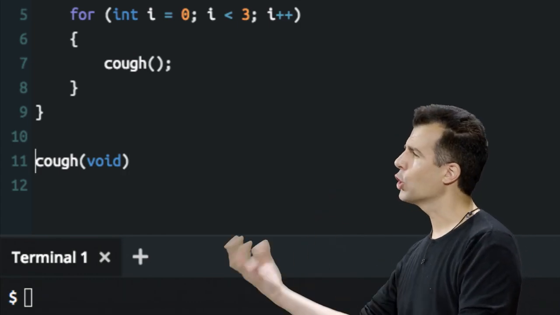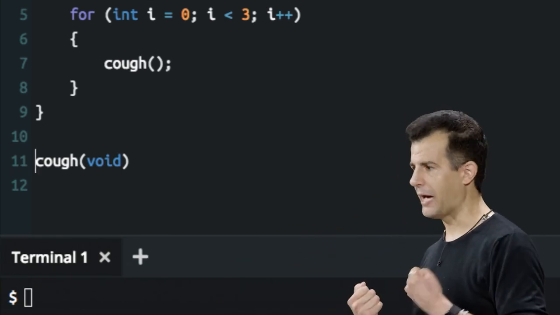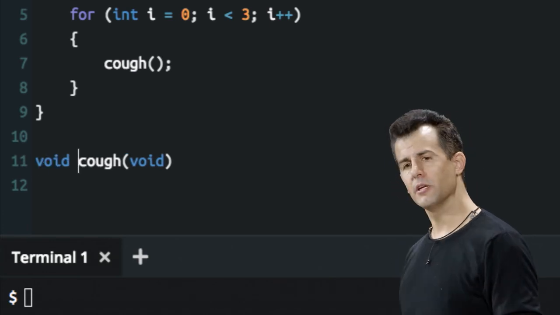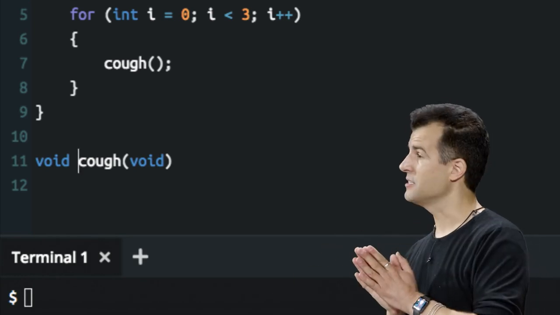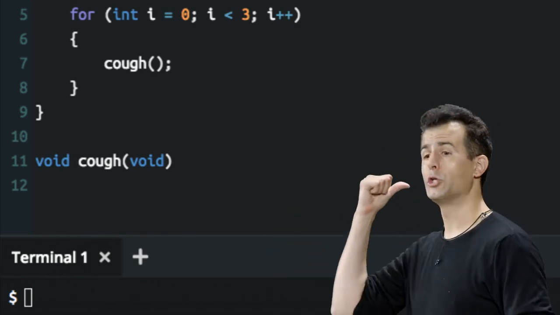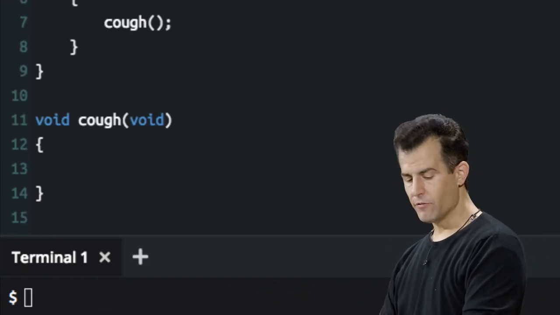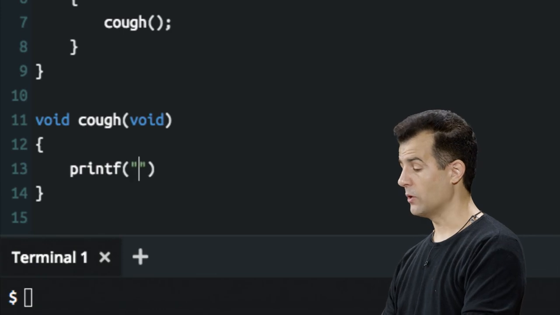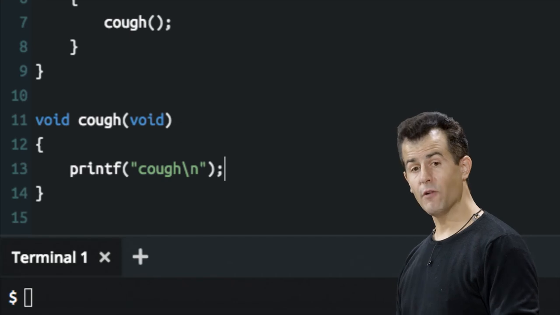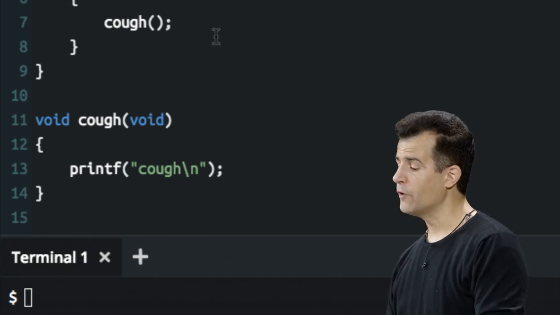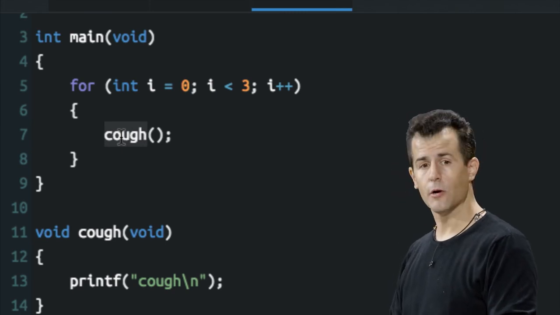And cough is not going to return anything either. It's going to print on the screen, just like Brian did. But Brian, recall, didn't hand me anything back physically, so there's no return value. So I'm going to say void to the left of cough. So for today's purposes, this just means that cough neither takes input nor returns a value as output. That's it. Void, void. Now, as the body of that function, so to speak, I'm just going to go ahead and say, quite simply, cough \n semicolon. That's it. So now I have a puzzle piece, if you will, whose purpose in life is to cough, which means now I can magically just call it by its name up here as many times as I want.